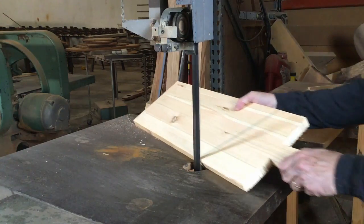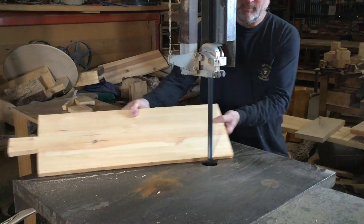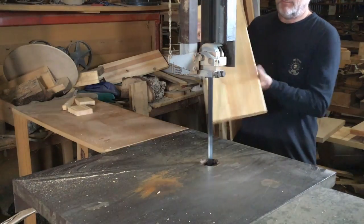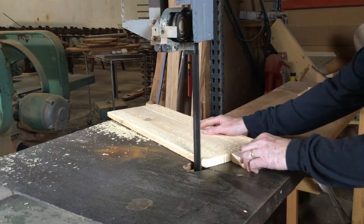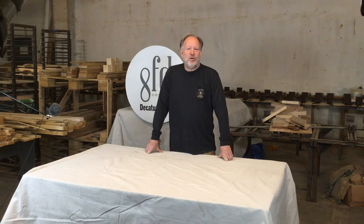And then here's where it gets crazy. Just when you think he's using the band saw exactly the way he should be — look at this. What in the world is going on here? Really it's a pretty simple idea. Most of the time when you're looking at rustic, rough lumber, what you're seeing is saw marks. We simply came up with a way to put saw marks on after we've milled the lumber to a specific size and shape to make a product.